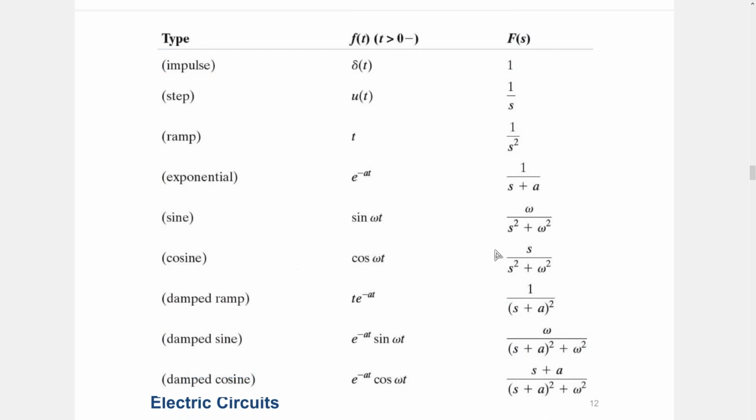These functional transforms will help us solve certain cases of signals that we encounter in electrical engineering a lot. As you can see, we have a ramp function, and we have a damped sine or a damped cosine. In all cases, if you go with the basic definition of the Laplace transform and use your calculus skills, you end up with those F(s) functions in the frequency domain.